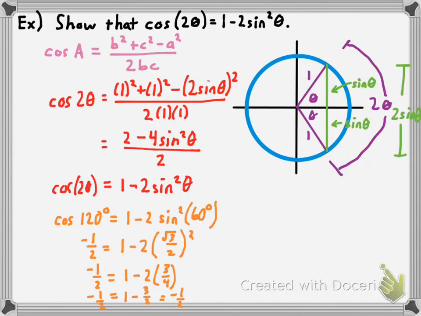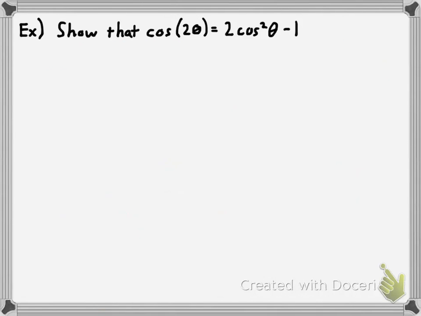All right, now there are two more versions, it turns out, for this cosine double angle formula, but we've seen that you can find the cosine of twice an angle using the sine of the angle. Okay, now we'll go pretty quickly through these next two. They don't require pictures or anything, not quite so complicated. Next, I'm going to show that the cosine of twice an angle is equal to twice the cosine squared of that angle minus 1. Okay.